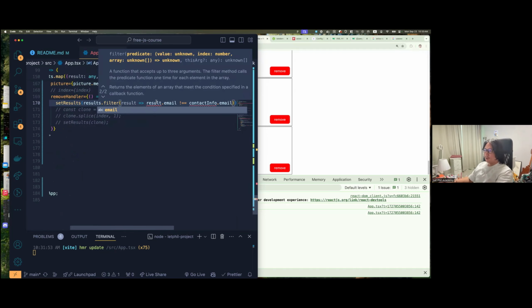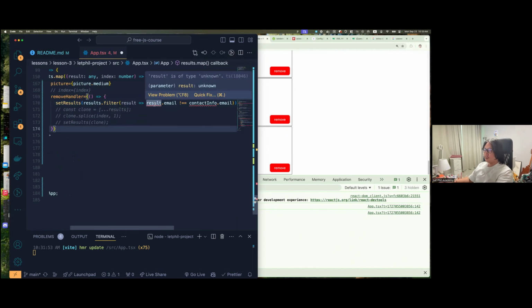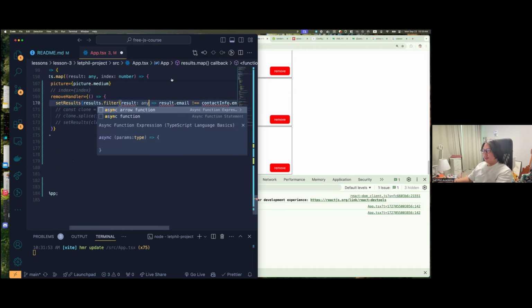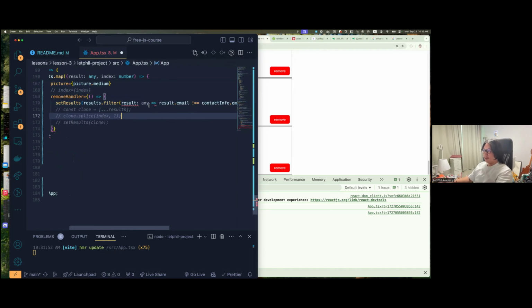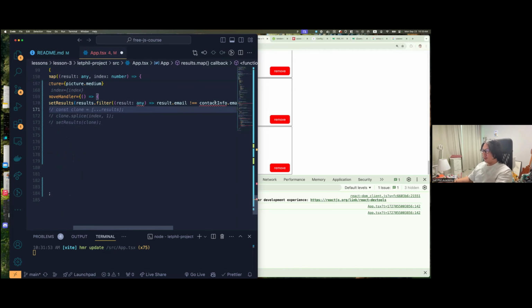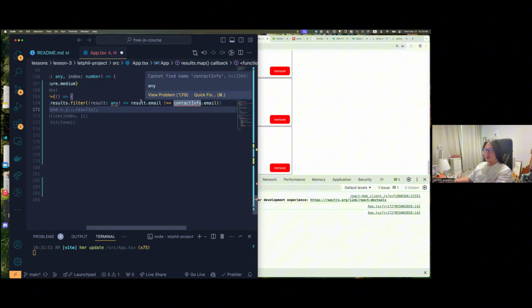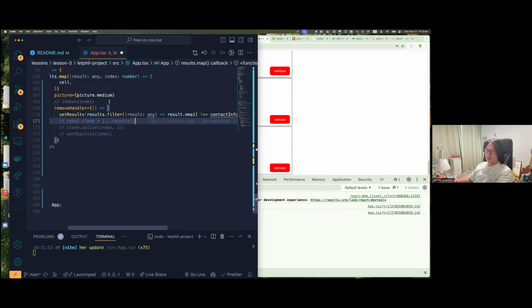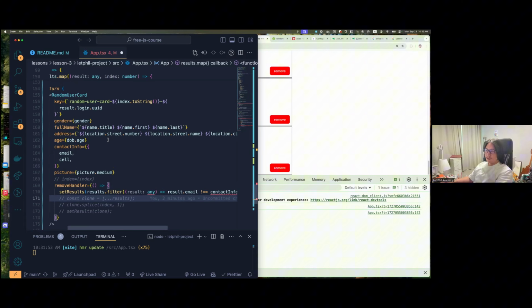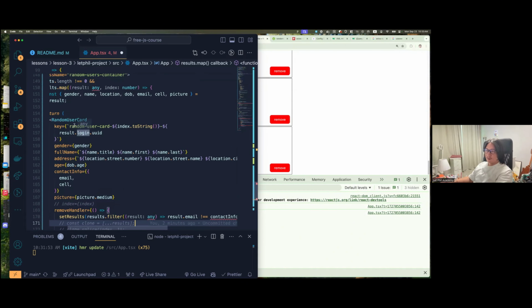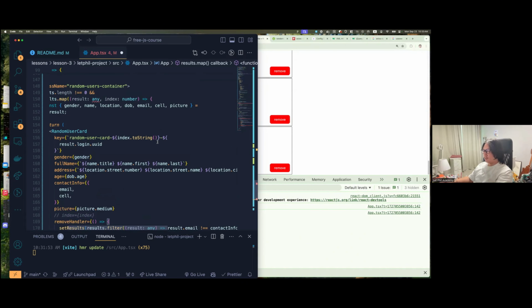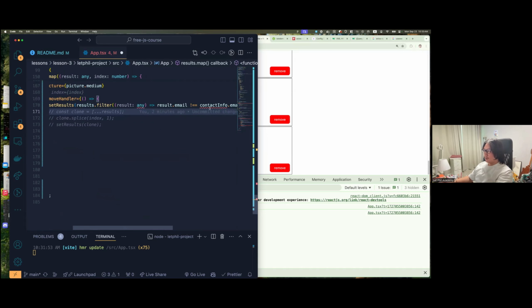I think that should do the same thing, but why is it? Yes, result is of type unknown. We've got to wrap it in parentheses here. Contact info, cannot find contact info. I just passed the email. All right, there we go.